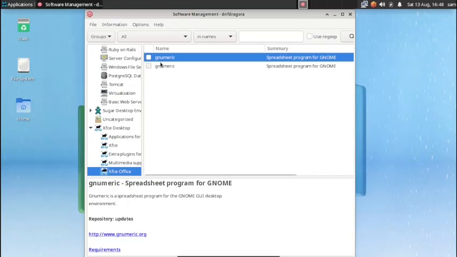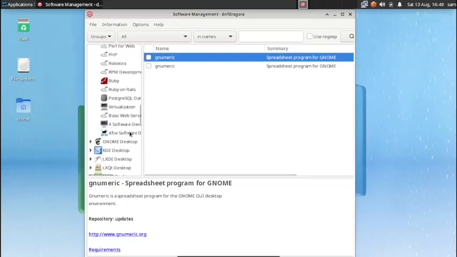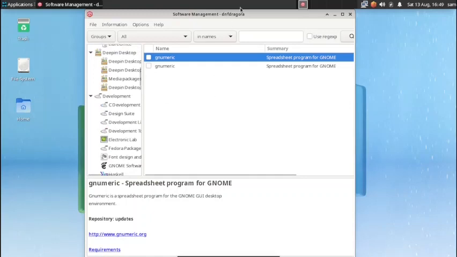Whenever the minimal GNOME desktop or XFCE desktop is there, you will find Gnumeric, and in the full-fledged desktops you find any of those office suites like LibreOffice, OnlyOffice, and other suites. So this is what I have shown you. This is the software management tool called DNF Dragora, and Fedora uses the DNF package manager. So now you will understand the relation between DNF Dragora and the DNF package manager.